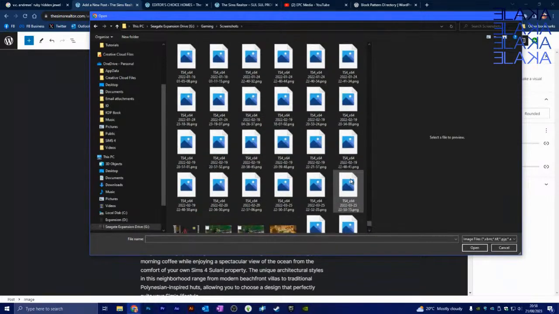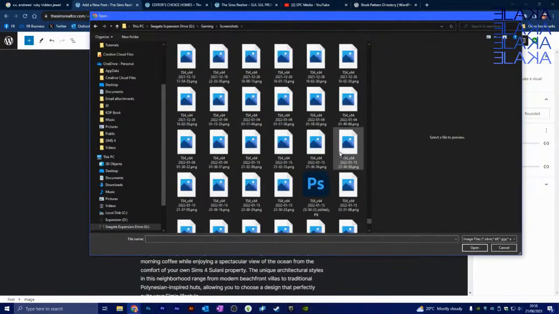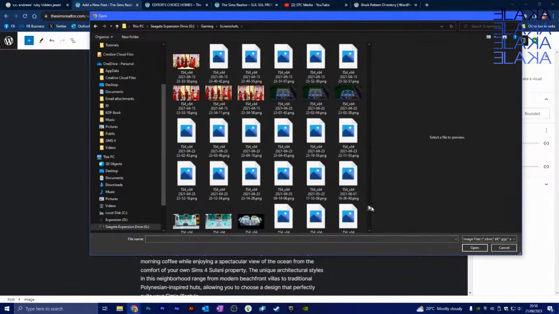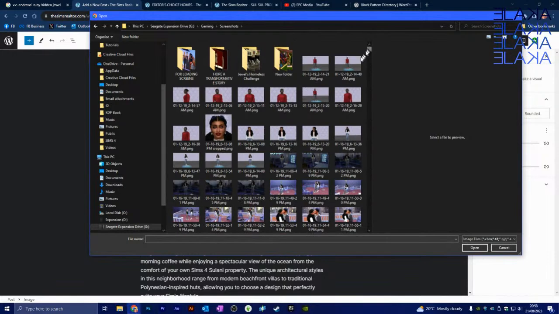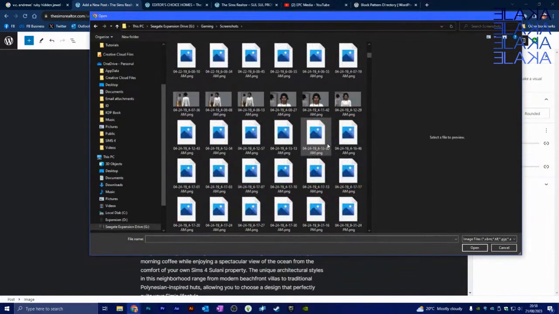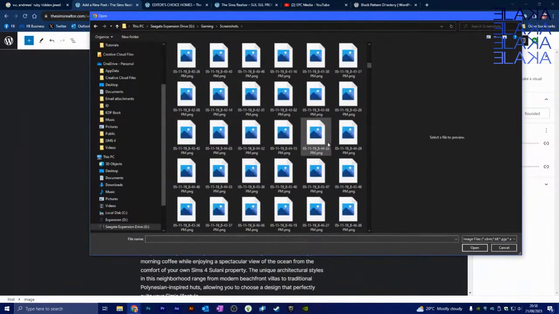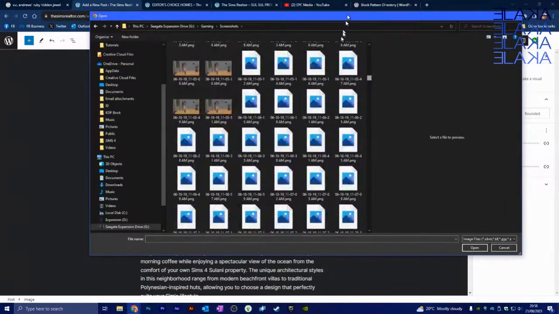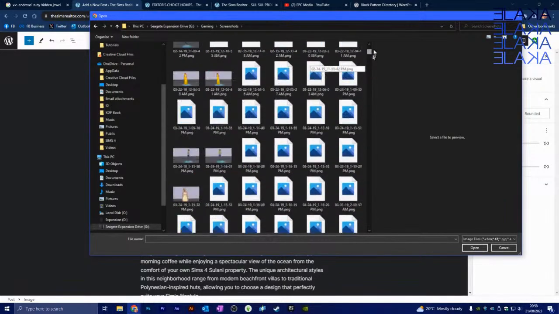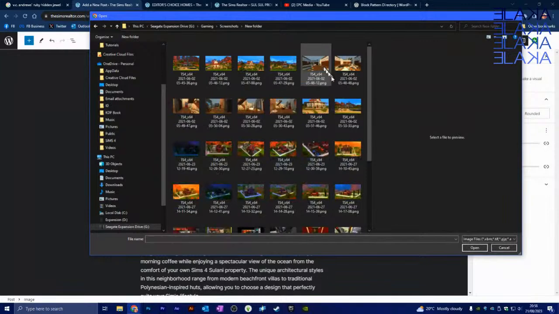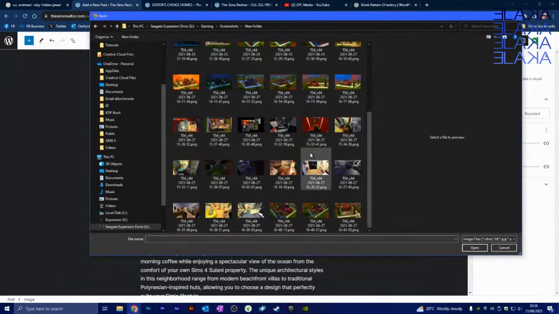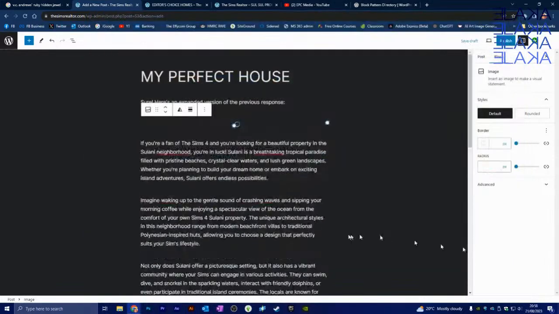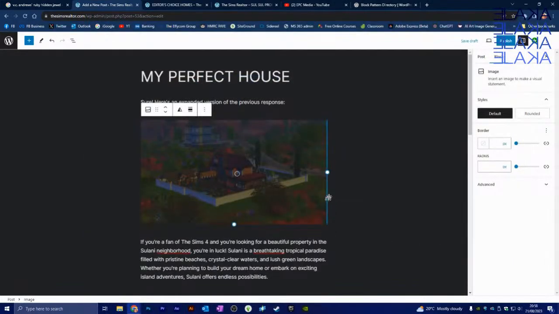Please, one more time. Because it takes so long to load everything. Once you see, it literally tries to reload everything again. Oh my gosh, this is tedious. It closes everything off and then it just starts to reload them, doesn't it? Yeah, this is not working. Okay, we're just going to use this property, this other one here, because I know I've got them here. Even if it's not the same house, this will have to do. Yep, it's not Sulani, it's Strangerville, but it will do.